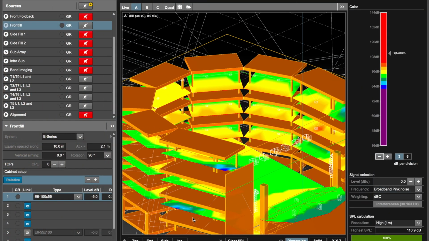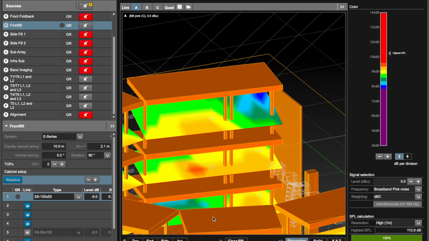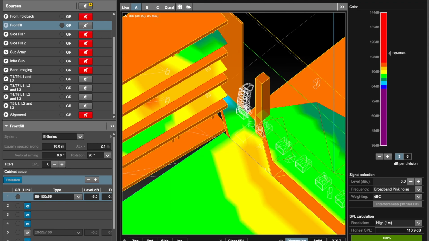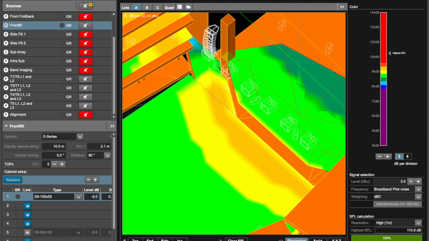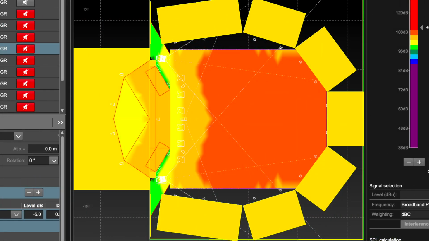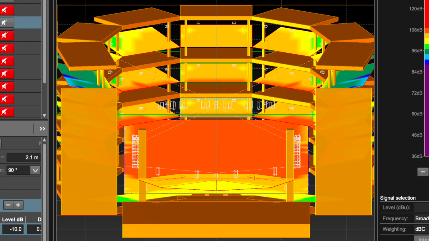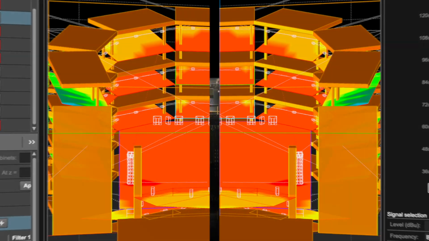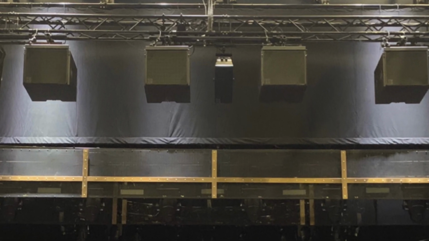Not to be left out though are our fill speakers. We still have our underbalcony speakers and we still have our front fills. They are providing very important coverage to those sections that need a little extra help. The line arrays are not going to cover those front rows, so our front fills cover those front rows. And our line arrays are not going to cover very well underneath the balconies, so our underbalcony speakers are still very important. The one fill that I would like to note is added in this system is what's called a downfill.